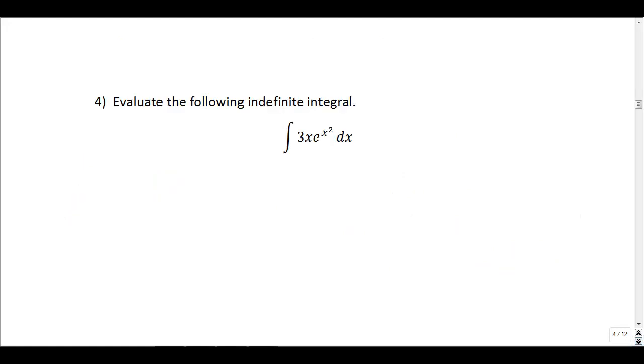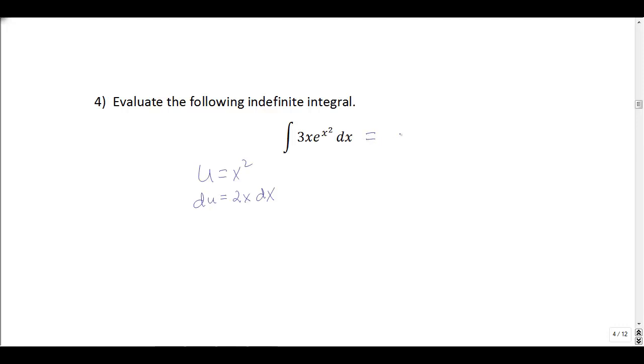So in this problem, we're supposed to evaluate an indefinite integral. We're doing an integral of 3x times e to the x squared dx here. Our general strategy is we're going to take this x squared here and let that be u. So this is going to be a substitution. I'm going to let u equal x squared, and then du will be 2x dx here. And the idea here is we have u as x squared, and then we have an x out in front, and that's going to help with that x there.